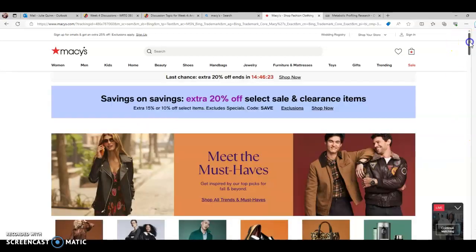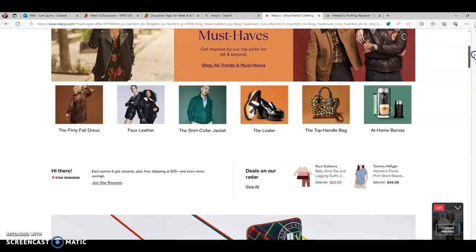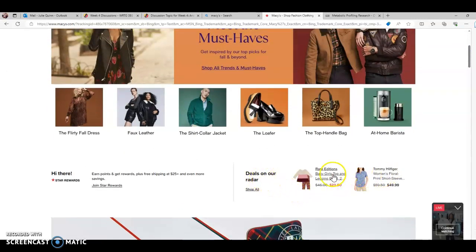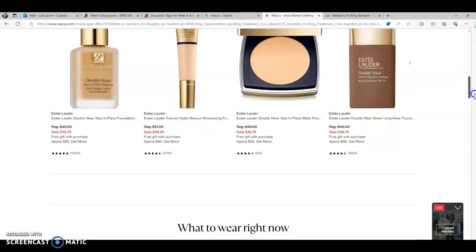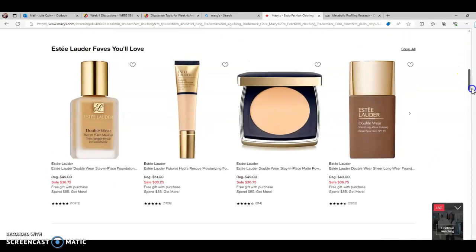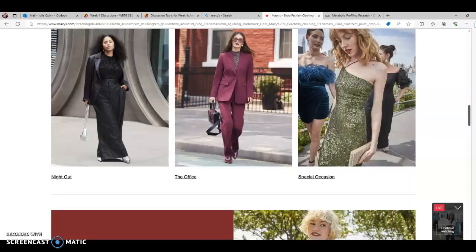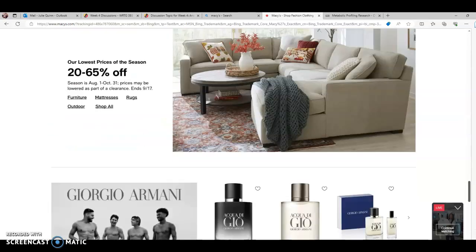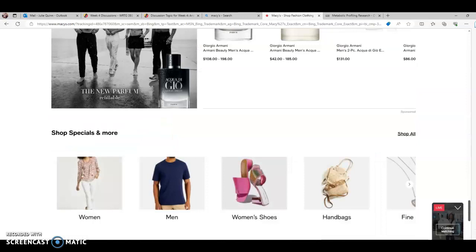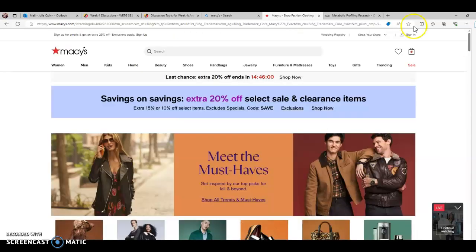So remember, proximity, related things near each other. Like you've got these related items on the deals on our radar, and you can still see left justification. So alignment, consistency, proximity, contrast, it's all here. This website's pretty well designed. But, you know, you may have chosen different elements yourself, but it's fairly easy to navigate.